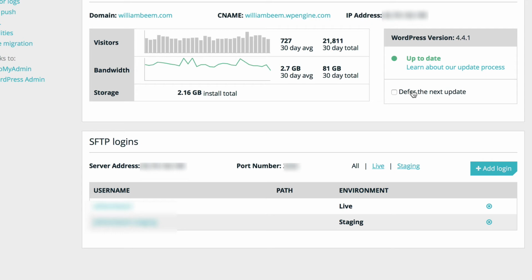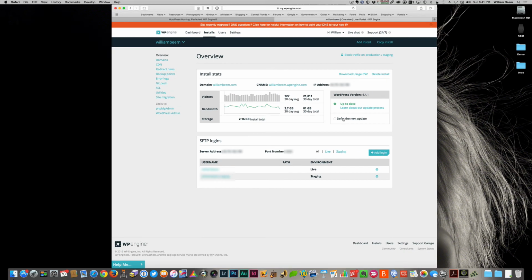But that is another part of managed hosting: they don't want you to be affected by problems on one of your neighbor's sites. So everybody does get upgraded within typically about 2 weeks after a new version of WordPress is launched. You can either upgrade it yourself or they will go ahead and upgrade it for you automatically.